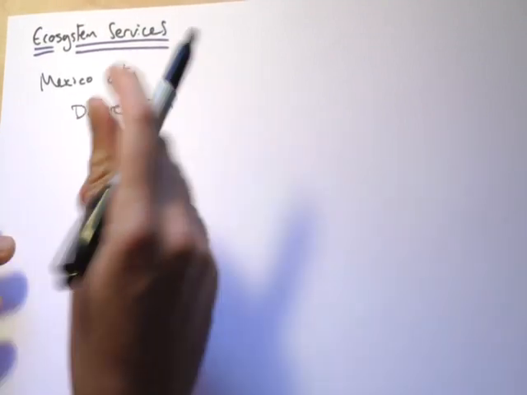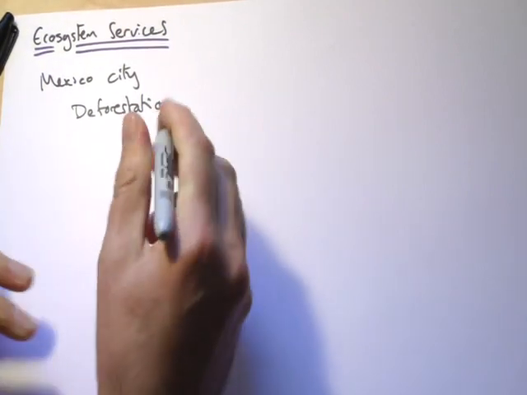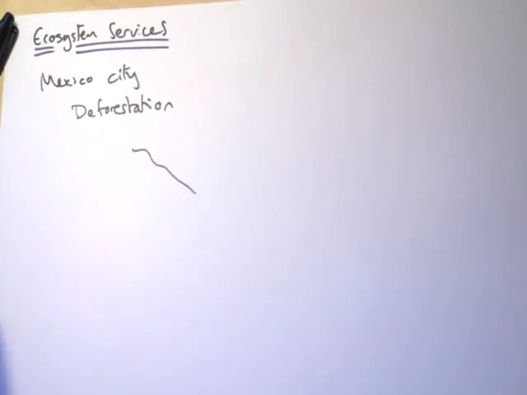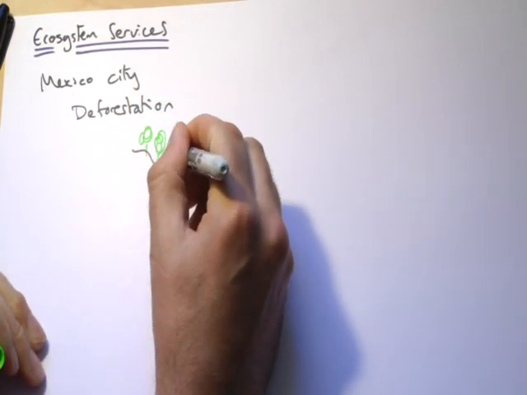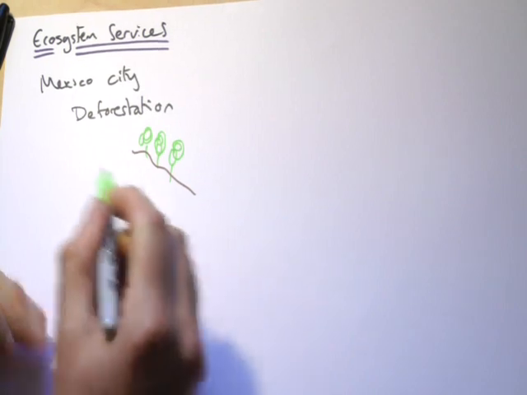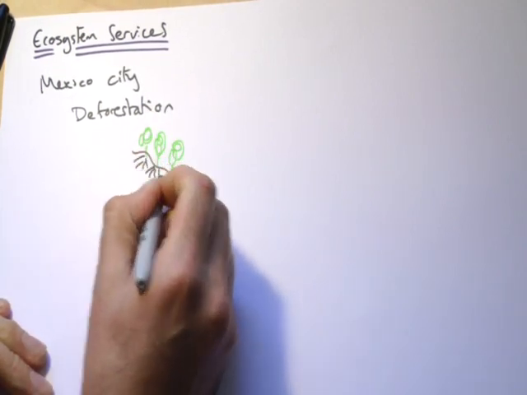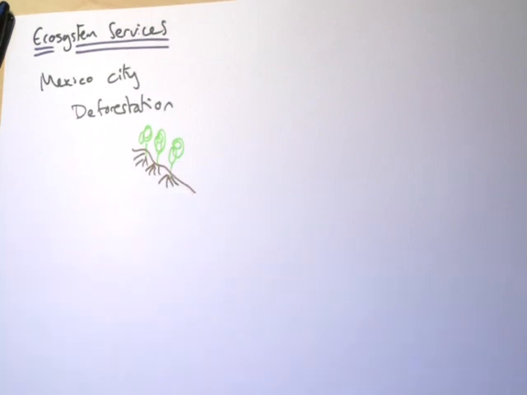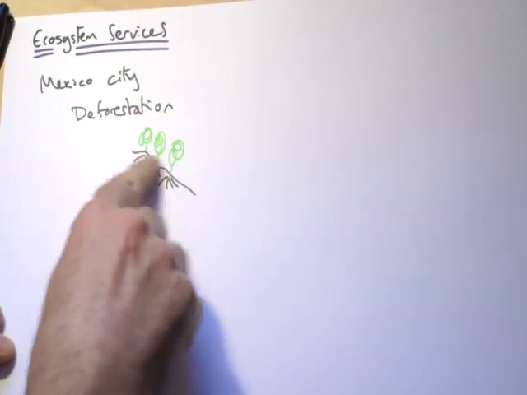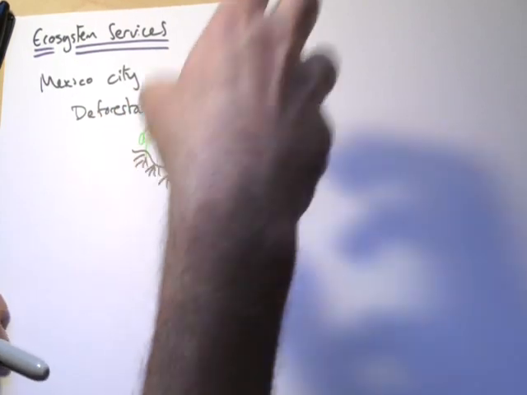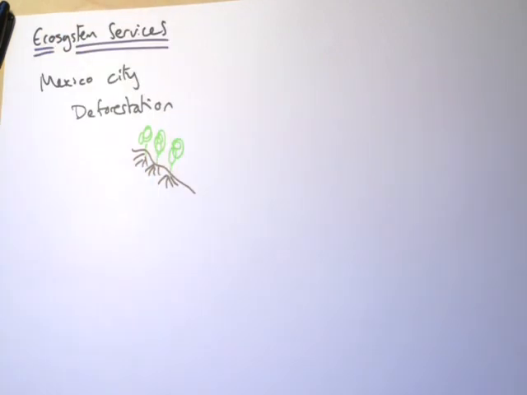Now with deforestation, when they cut all these things down, what will happen is, if I try and draw a very simple one, here's my forests. What vegetation and trees do is they have these extensive root systems, and if you've ever pulled a plant out of the soil, you'll know that the soil really gets in between these roots. It really packs everything in together, and what roots are doing is they're holding the soil together.